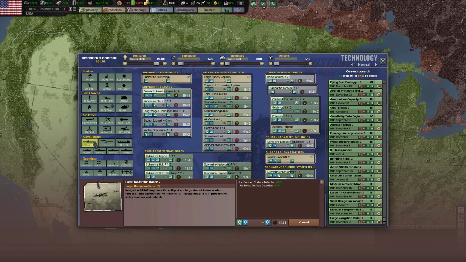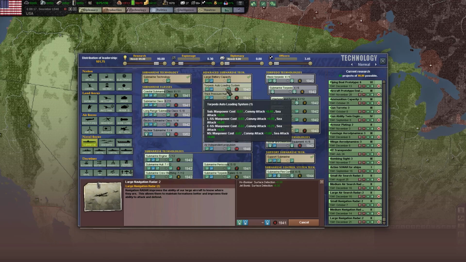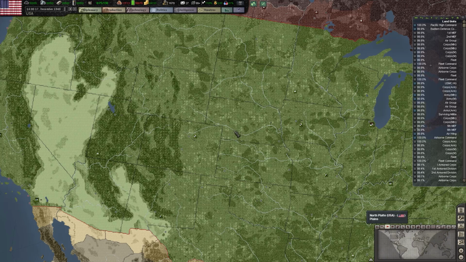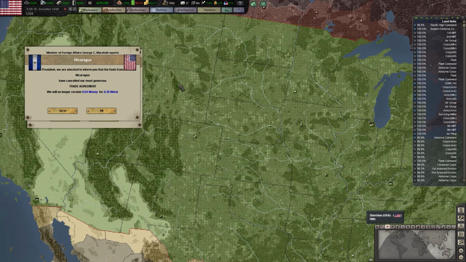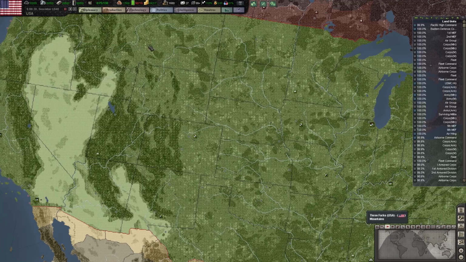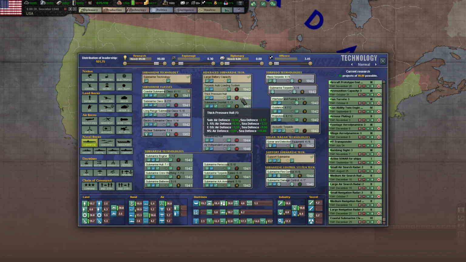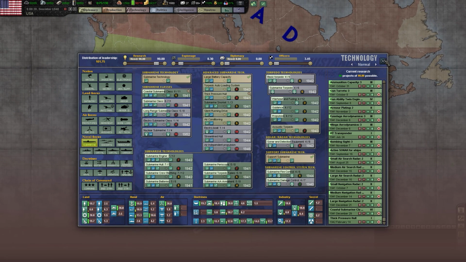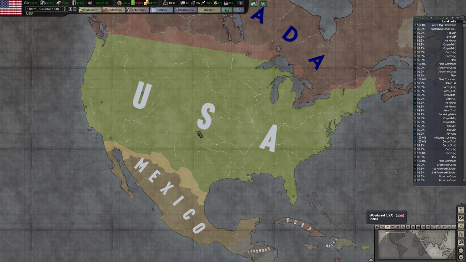And okay, so load of 41 level techs that we can grab here. So coastal submarines, we can improve the starting point. Heavy armor designs and thick pressure hull. A couple of 41 levels there to grab soon. And nearly into a whole new year. The biggest, most important year. 41.